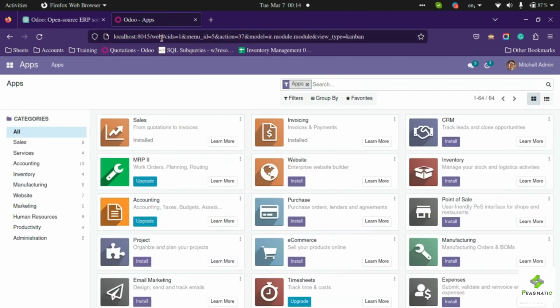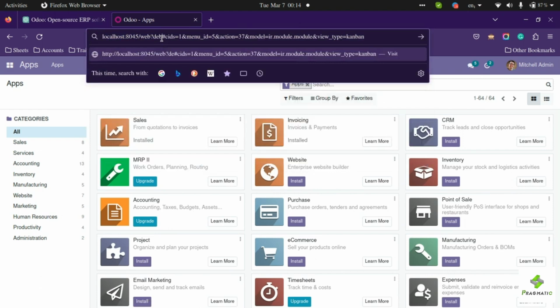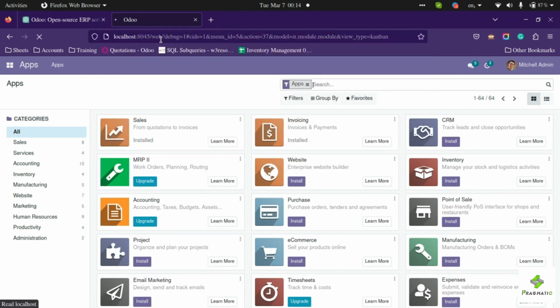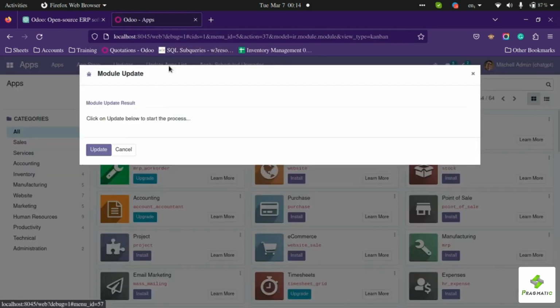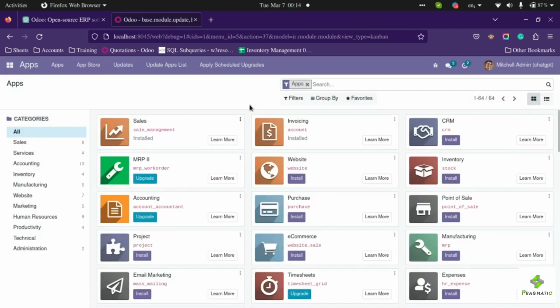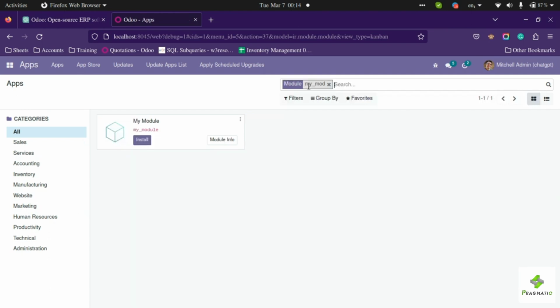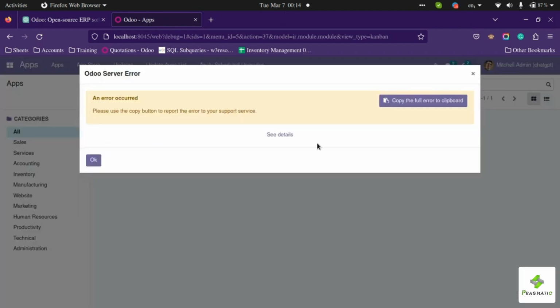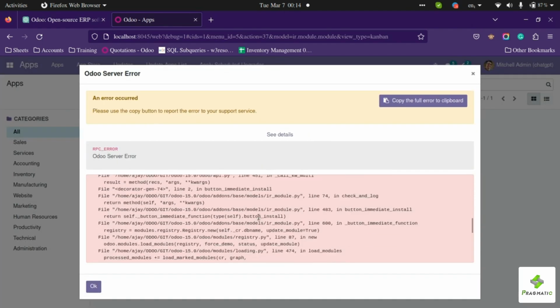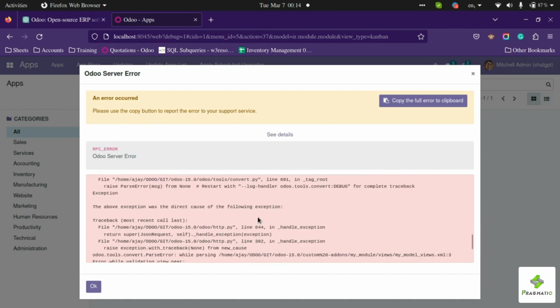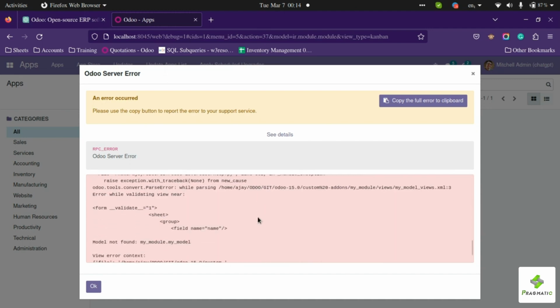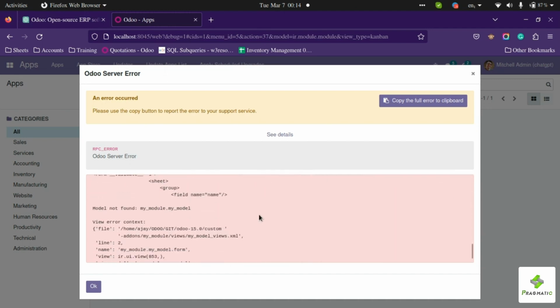I need to activate the developer mode, update the apps list, then we can check whether my module is here or not. Okay, my module is here, so I'm installing this. There are some errors. Okay, it's saying model not found.